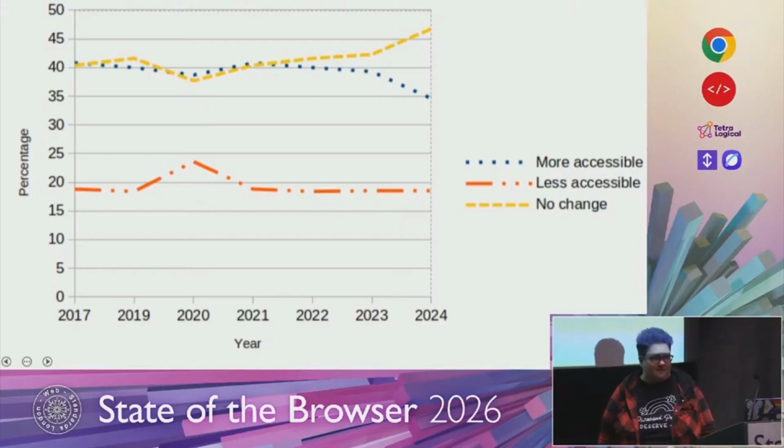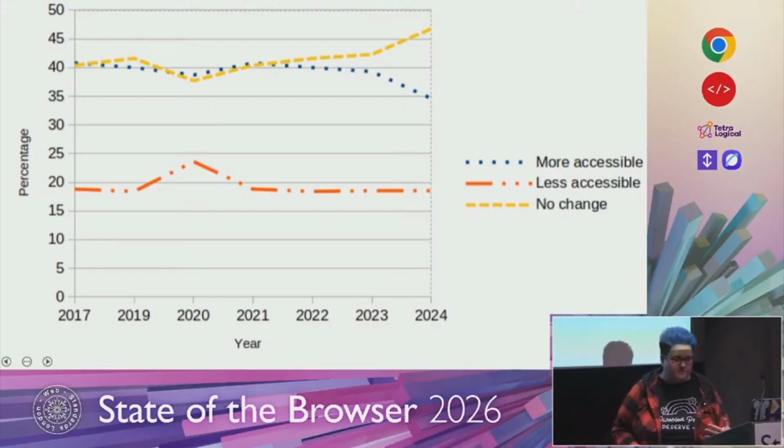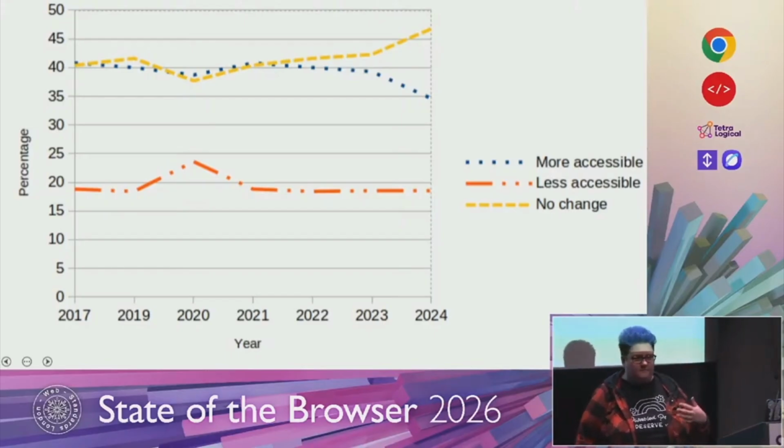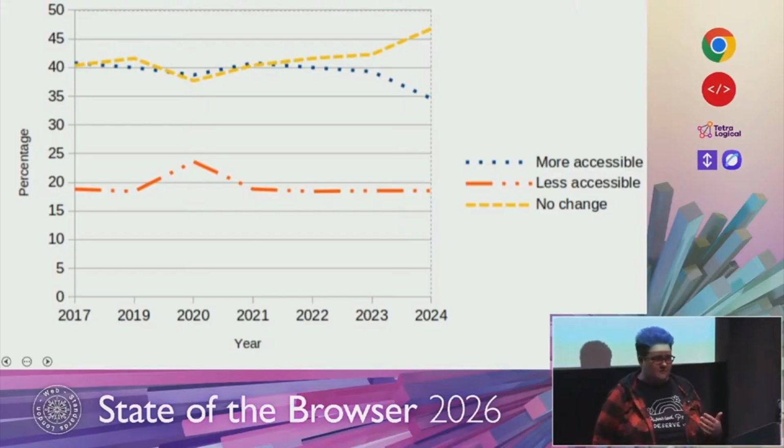But it's not changed in the last few years, and that's a bit weird, isn't it? Because really we should be going, the web is getting more accessible to a point where it's all accessible and we're all having a good time. So I thought, why is that? And thought, well, maybe it's because the web's getting more complicated, right? Like when I started doing web development, we didn't really do many web applications unless you were doing like Java applets and stuff like that. So maybe it's just accessibility is really hard these days.